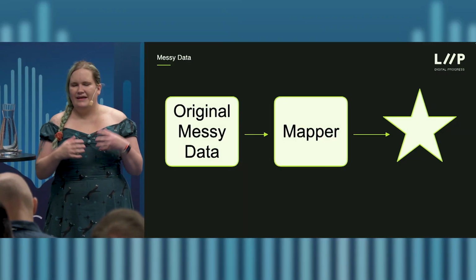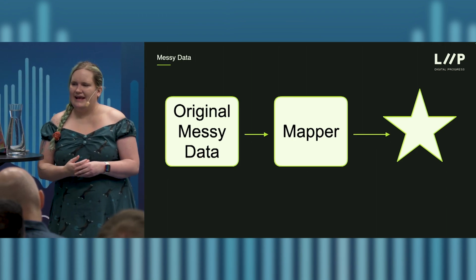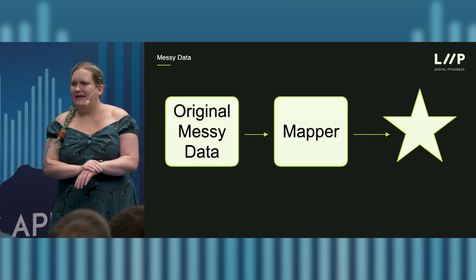So you think you can just install a library, a framework, something to solve this unit conversion for you. And that's really great, you know, from grams to stone or whatever you have. But what if you then have some weird abbreviation in French? So you have to sort of make your own unit mapper in between. So you have your original messy data, you put it in a mapper, and you output something beautiful.